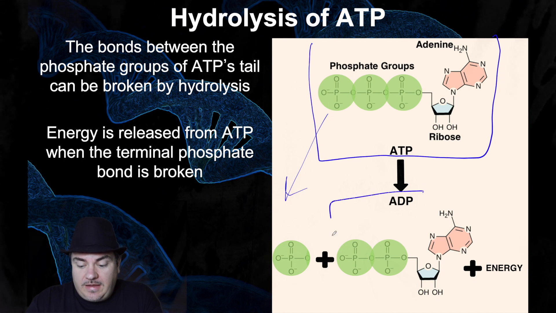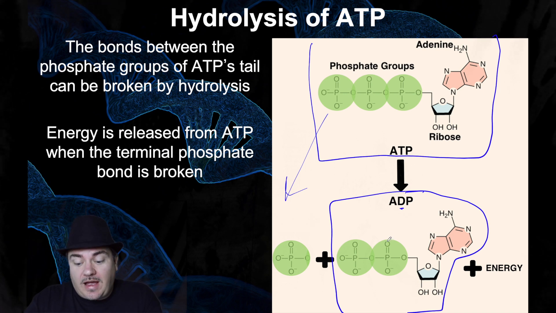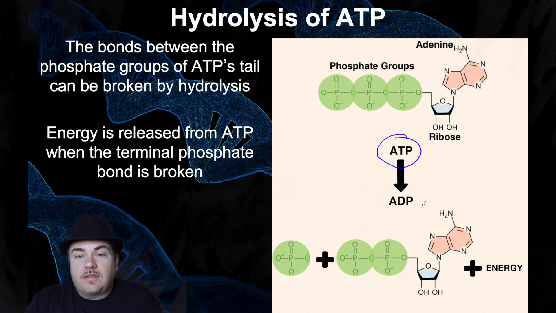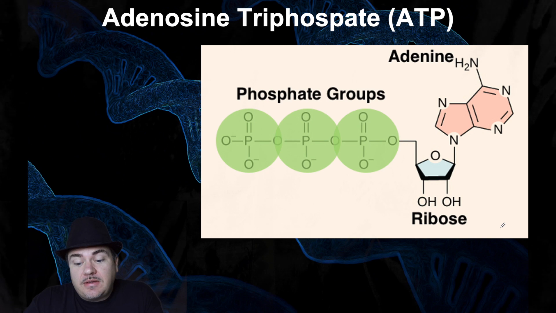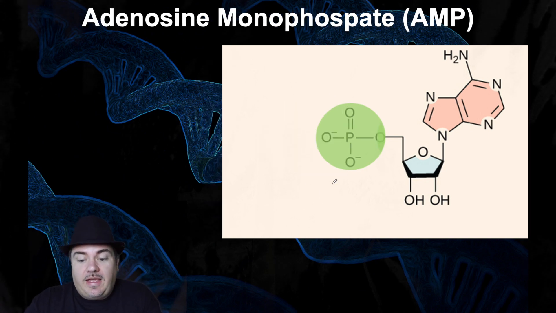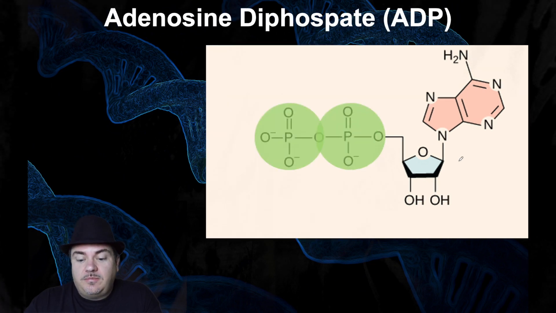You can think of 'D' as standing for the dead or drained battery — though 'D' actually stands for 'di,' meaning two, telling you there are two phosphates. So ATP to ADP releases energy: the charged battery releases its energy. You can also break off another phosphate to turn it into AMP — 'M' stands for mono, meaning one monophosphate. And if there are no phosphates, just the adenine and ribose together, that's called adenosine. So the series is: adenosine, AMP, ADP, ATP — that last one is your charged-up battery.